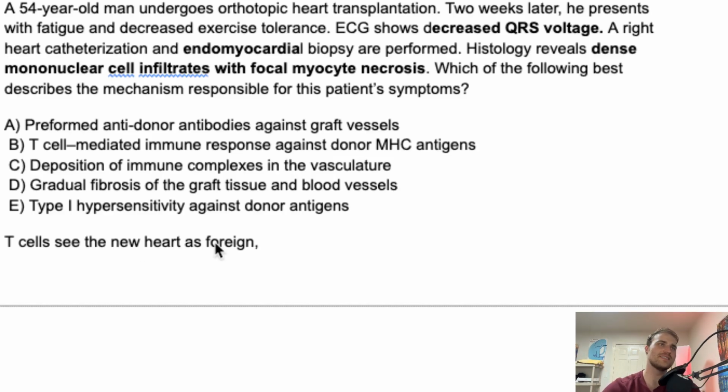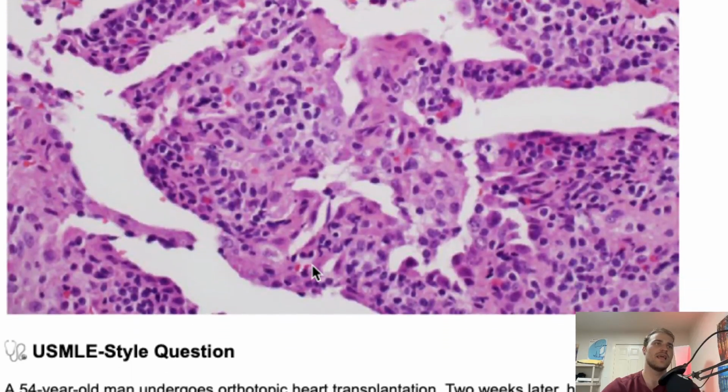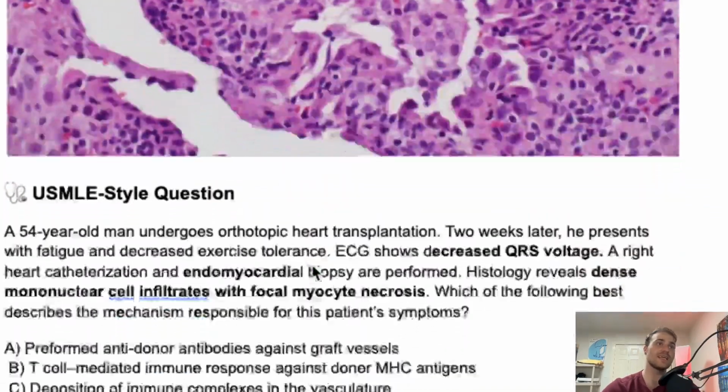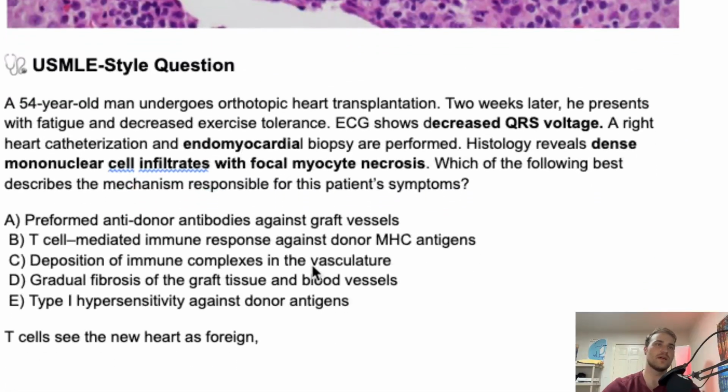So on the biopsy, you see the dark purple immune cells, the T cells. Areas in the heart's muscle cells are dying, and signs of inflammation in the blood vessel would be like vasculitis. So the body is attacking, it's using the T cells. So now in terms of this question, how can we answer it?